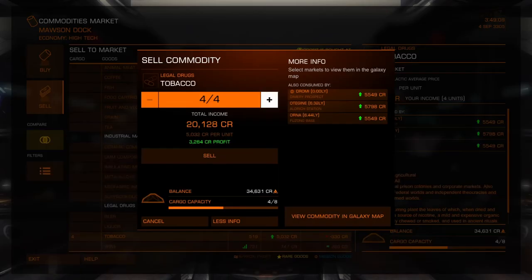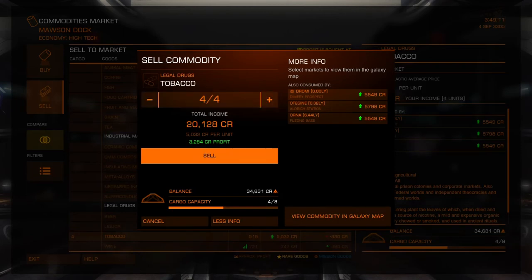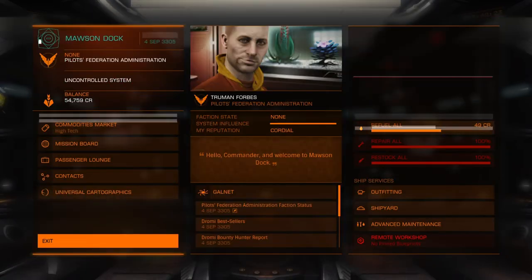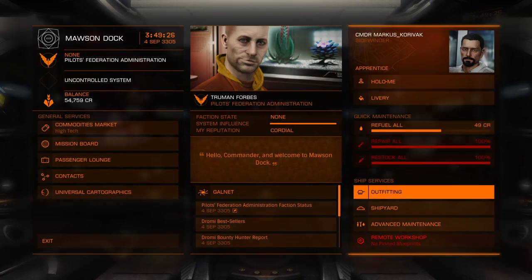For tobacco. Alright, so we're gonna make 3,000 profit per unit. There we go. Alright, cargo capacity 0 to 8. Just take a quick look over at outfitting.